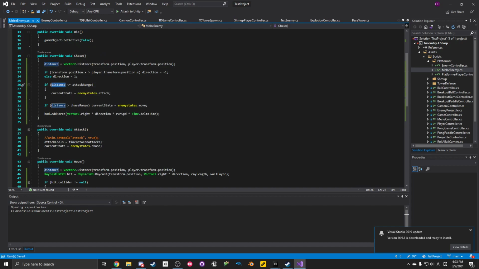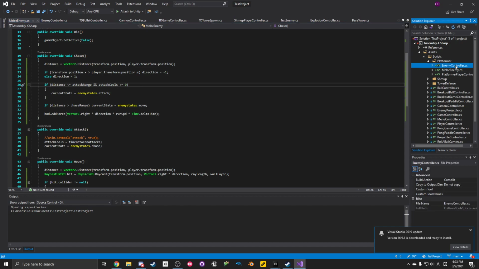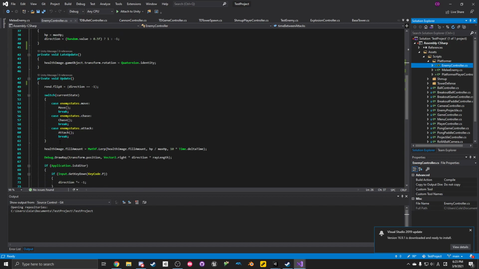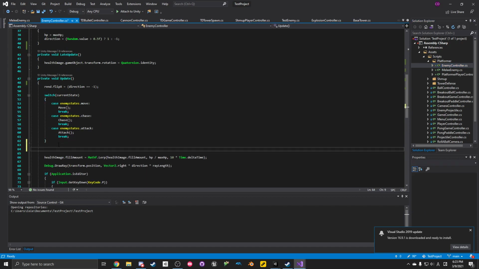We'll say if we're in attack range and attack cools is less than or equal to 0, then we'll attack, and we'll say in update attack cools minus equals time dot delta time. If attack cools is greater than 0, then we're going to do that.